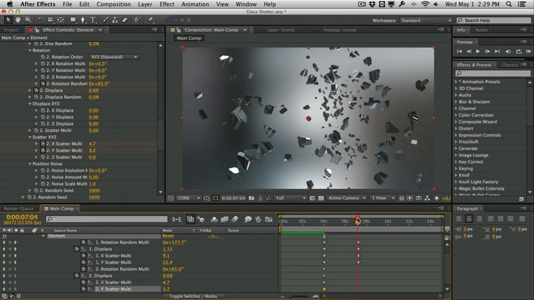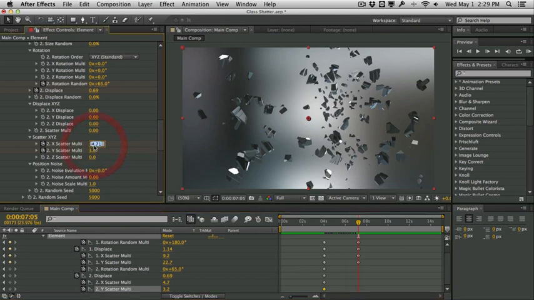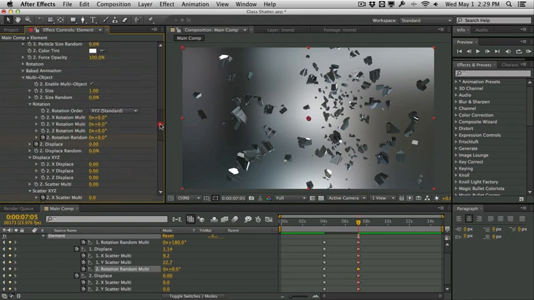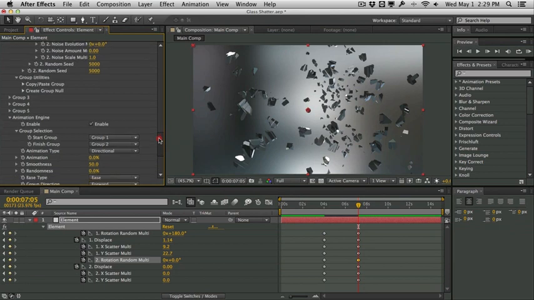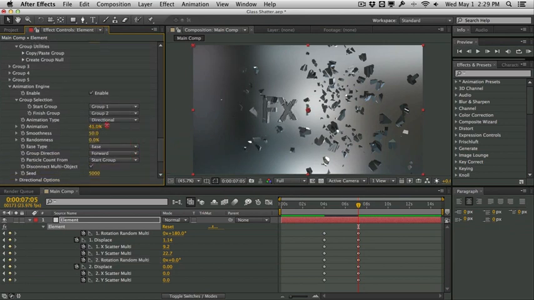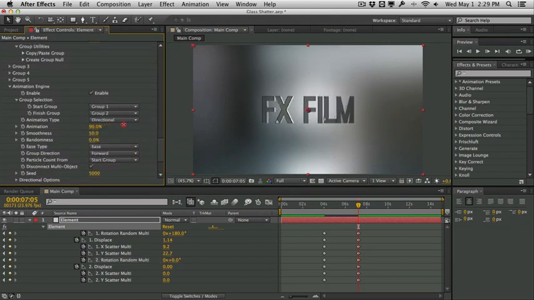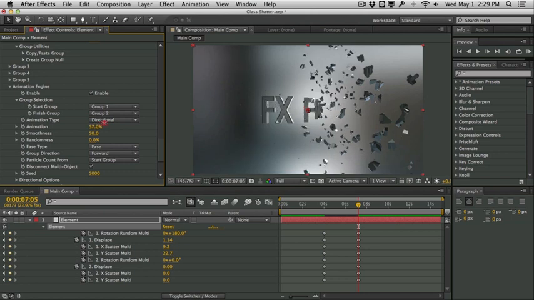We'll move forward, and this is where the second text is going to form. So we'll just set all these to 0. So essentially these two texts are doing the exact same thing, just at opposite times. So as one is breaking, one is forming. As one is forming, one is breaking. So now, if we just take a look at the animation engine here, you can kind of see what it's doing.